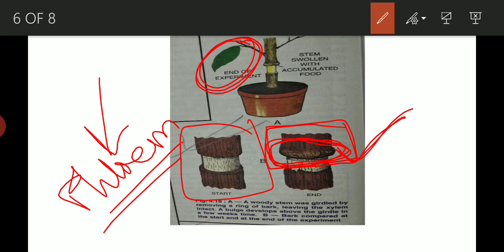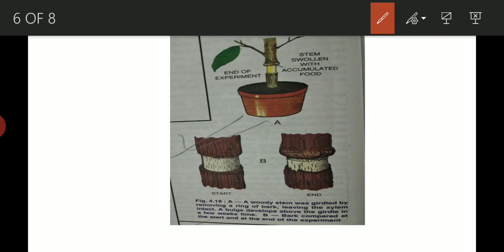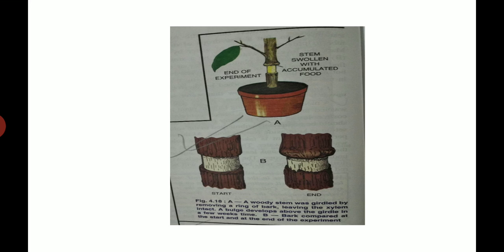So from here we can conclude that phloem is the tissue which is actually responsible for the conduction of food in the stem. So both phloem and xylem are important for the plant to survive. Because if xylem is not present, then there will be no conduction of water. If the phloem is not present, there will be no conduction of food. So these 4 experiments are very important from this chapter. In ICSE, one experiment you can expect from this chapter, because this is very important. So I think all the 4 experiments are absolutely clear to you all.